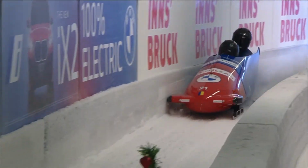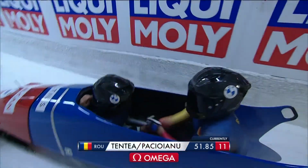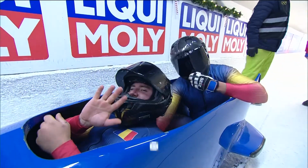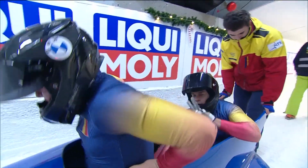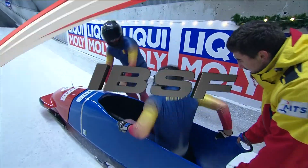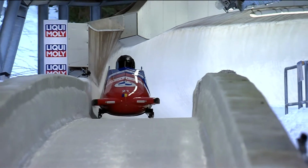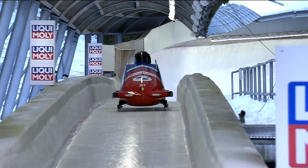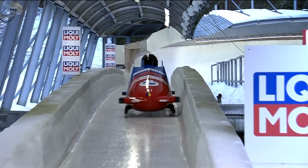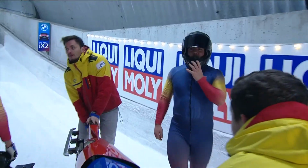Well, they're cycling through their brakemen this season to make sure everybody gets a race, make sure everybody stays fit and healthy. And I mean, the number of times that Mihai's had to sit in at the start here in Innsbruck because he's had injuries. Yeah, it was a familiar sight for a long period. But they've lost Cipriani. He retired. Yep, he was their big boy. He was an excellent athlete, and he was the weight. He was the one who allowed them to be light. He's the Taylor Lawrence of that team, I think.